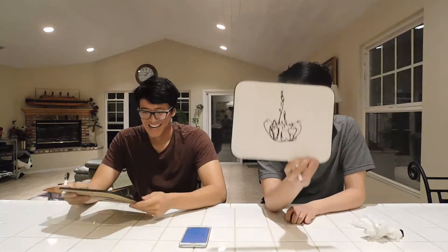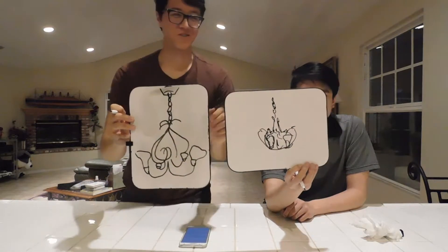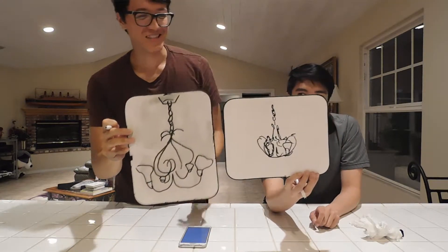What if we just look at it while we're drawing instead of a cartoon character? Maybe I'll do better with the image because I remember features more, where you remember parts of the character but don't know how to connect them. Let's try drawing a chandelier — we have 60 seconds to draw that while looking at it. This is way too hard, there's too much detail. I give up. I just put the chain so it kind of looks like one. We're gonna switch to the abstract portion now — we say a theme and try to imagine what that would look like in a drawing.